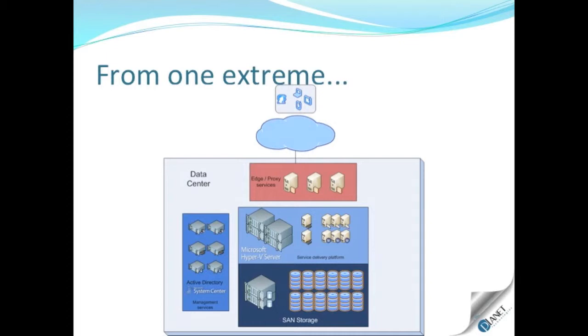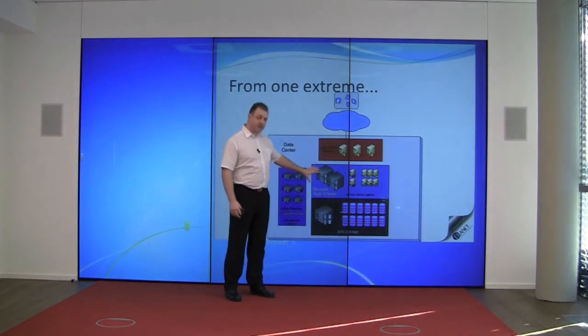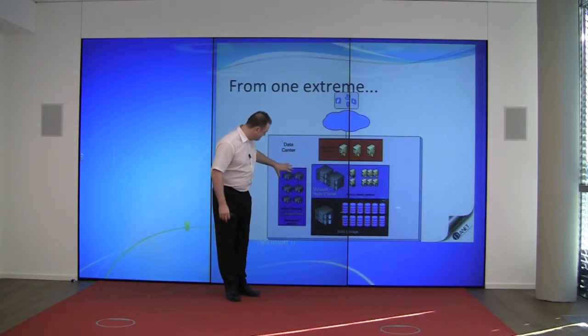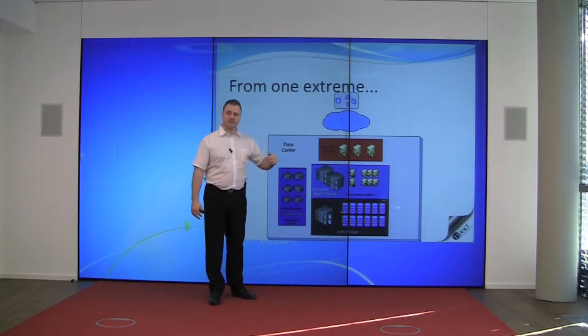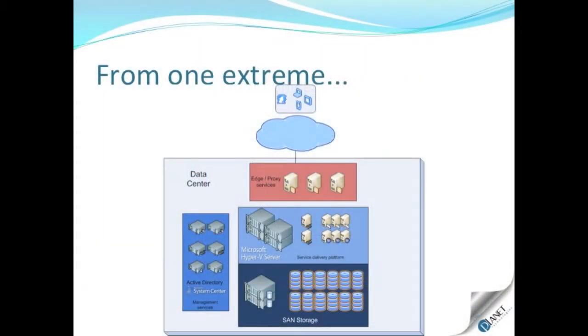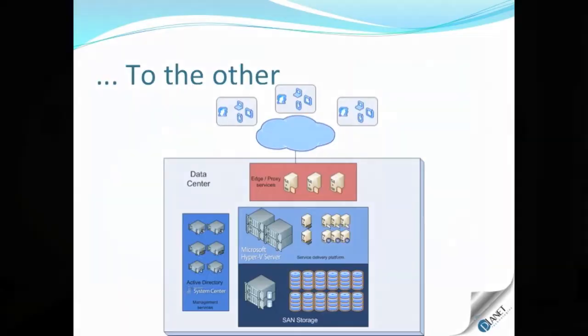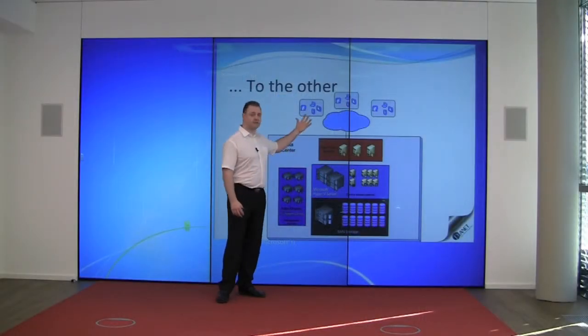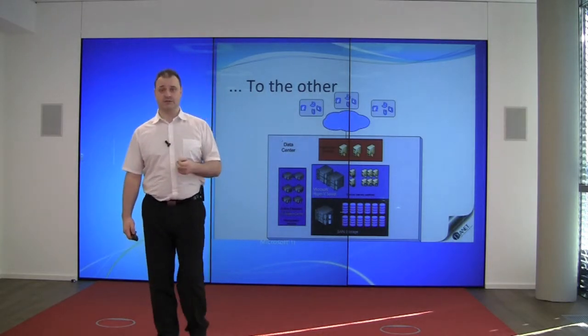Here we have some technology in play. We have a nice SAN infrastructure. We have some servers with Hyper-V for virtualization. We have some management with Active Directory and the System Center suite. And we have some edge and proxy services. This is private cloud infrastructure dedicated to one organization. If we have a look at a public cloud infrastructure supporting many organizations, we can see that from a technology standpoint, it's pretty much exactly the same underneath. It's simply how those services are deployed and how those services are delivered which supports those definitions.